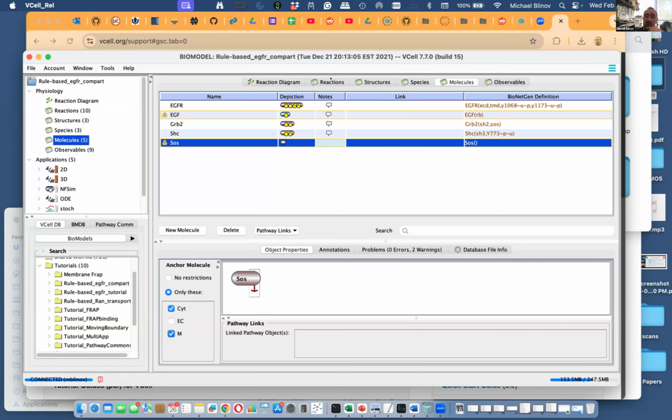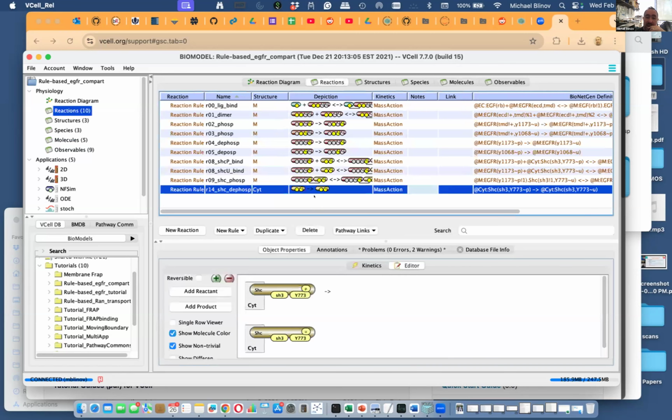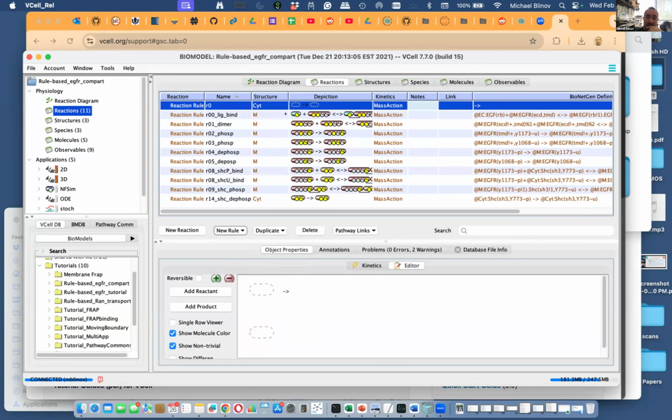And then you can introduce reactions. For example, we have a Shc which has a phosphosite Y773, and we can create a new rule.